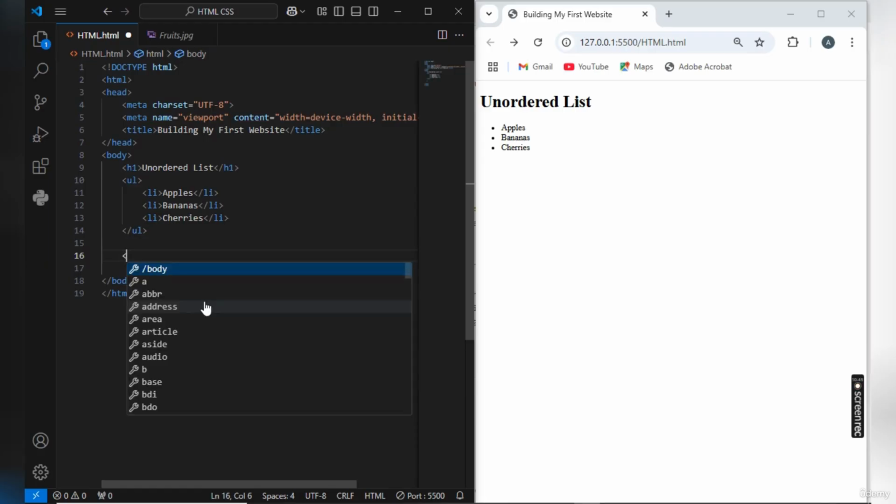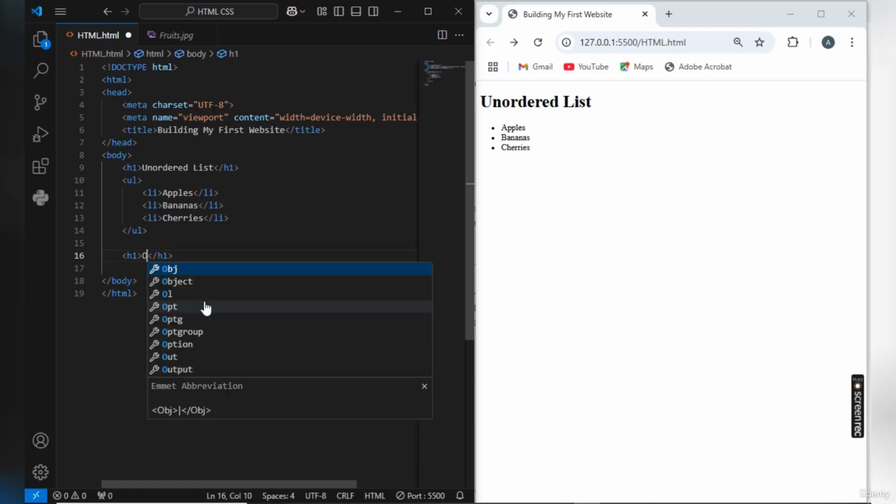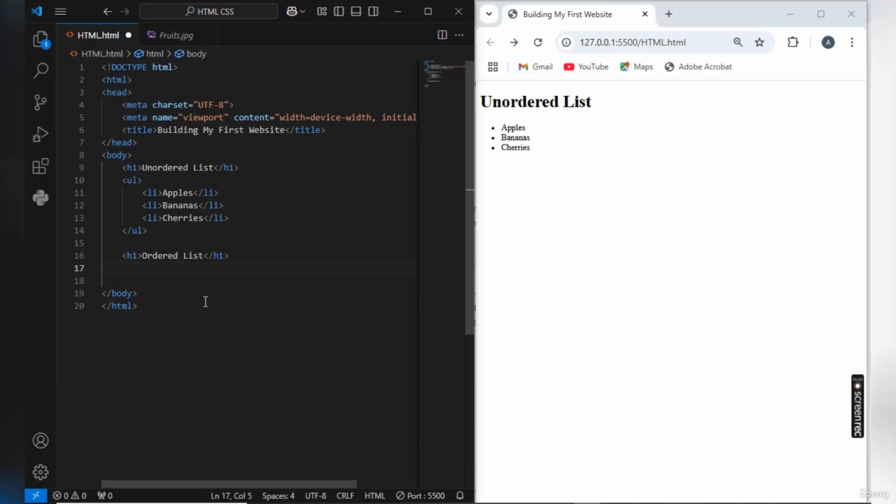Now let's say talking about the ordered lists. Okay. H1. Let me say ordered list, and then enter OL. Don't forget this one is different. This one is ordered list, not unordered list. Unordered list is UL, while ordered list is OL. Enter. Don't forget, and also we still have the LI here. Very important. It has to be there because we are listing something. Okay, but it's either ordered or unordered list.